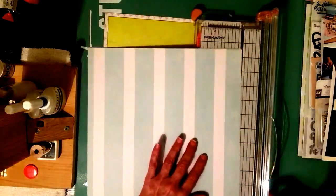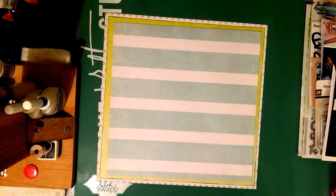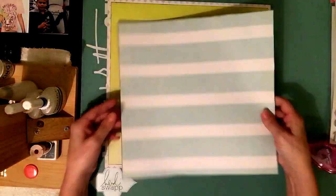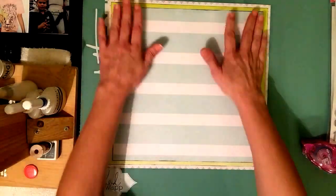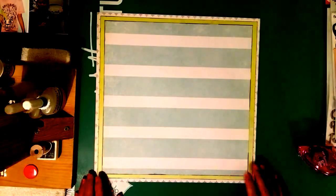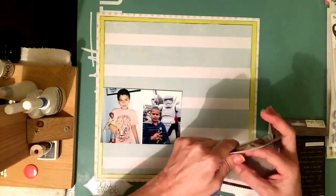So let's see, I'm just trimming things up and trying to prepare my background because I know I'm going to do some stenciling on here. I'm going to mix my Dylusions paint with modeling paste. I skip, of course, a lot of my inking the edges and stuff just to save time on the video. But I do usually ink most of my edges, like always, you guys know me. I just like the way it makes everything pop and it shows the layers. You can really see the difference for each piece of paper on the layers. And I just like that little tiny bit of black that it added.